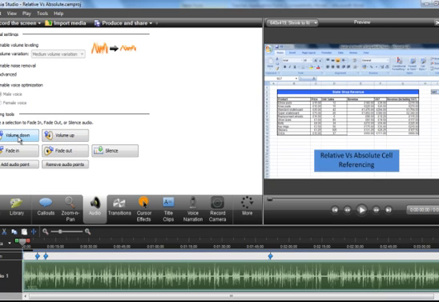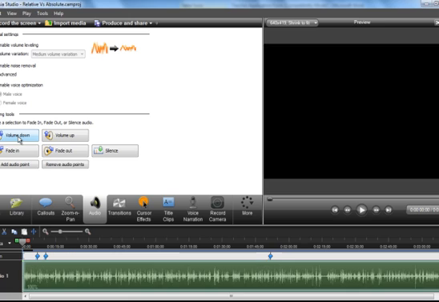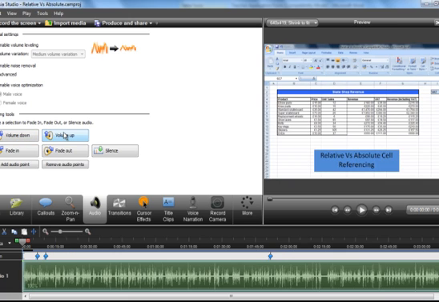Now, once you click on volume up, you'll see the volume increasing, and if you want to put the volume down, you could put the volume down as well, and there's lots of other different features in this volume section that you could have a little play around with, but this is just a video tutorial on how to increase and decrease the volume.